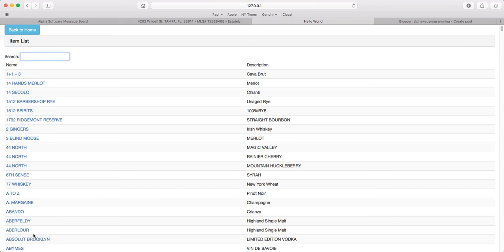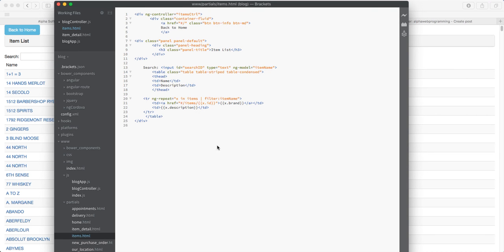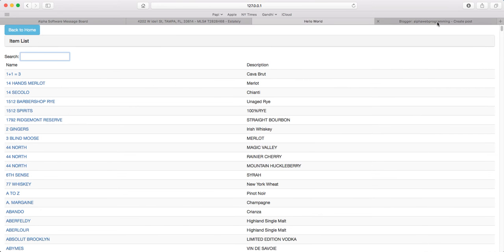Okay, now that we have a beautifully displayed table, we want to see the detailed description. We have made this a link. When we made the link, the ID is what? Let's see, where did I do it? Yeah.